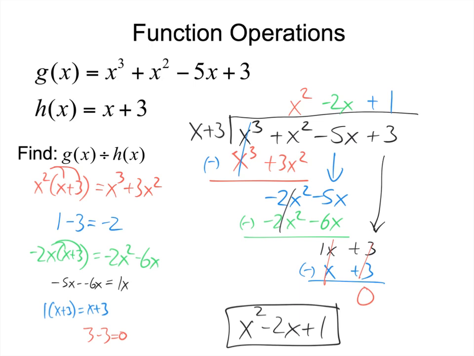Now, just something to think about. It's kind of important. There's a connection here. Now that I did division, what I want you to understand is, isn't x plus 3 times x squared minus 2x plus 1 equal that? I just want you to think about that. When you divide, and it divides evenly, don't these two multiply to get the inside? That's kind of an important connection. If there's a remainder, you can't, you have to deal with remainders and stuff. It looks kind of weird. But there we go. We long divided two polynomials, and we're done.